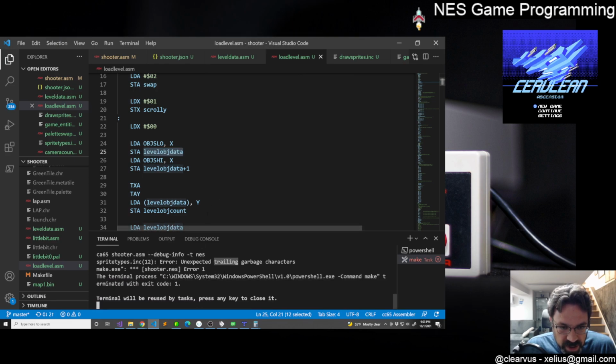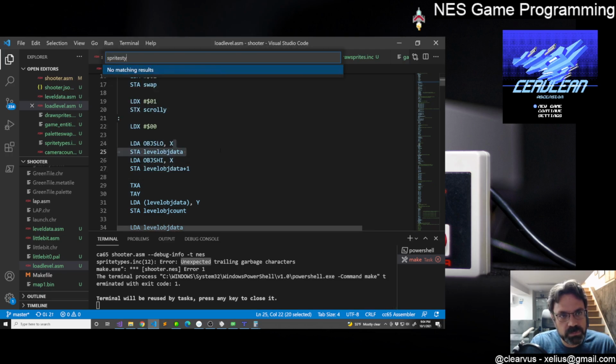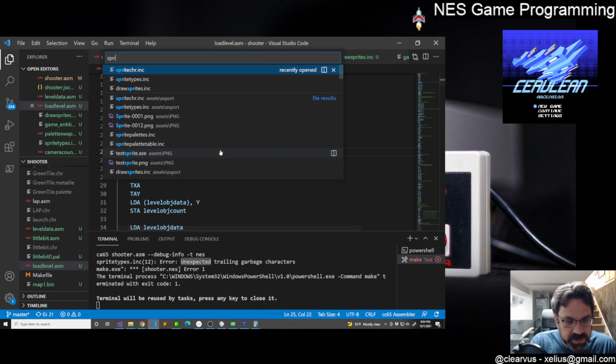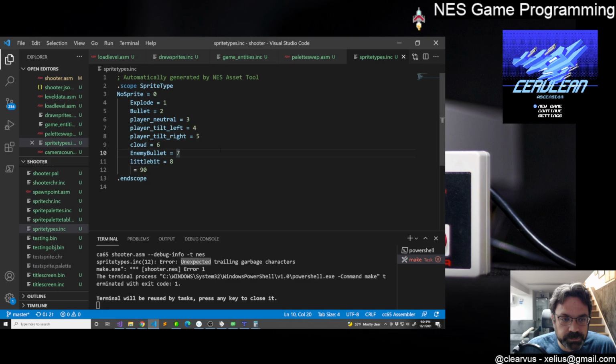Trailing garbage character. Sprite types inc. What? Oh yeah, what's that all about? That's weird. Okay.